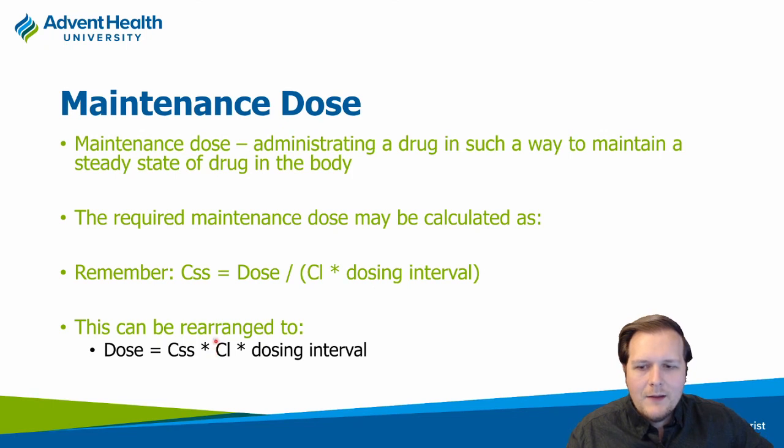And so again, based off of this, we can figure out how much dose we need to maintain that steady state, and you can figure that out based off the clearance, how fast the patient's eliminating the drug, what concentration you're actually looking for, and then your dosing interval, right? And so this is important too, because if I have a patient who's in the hospital and you're trying to dose a drug every 12 hours, right?